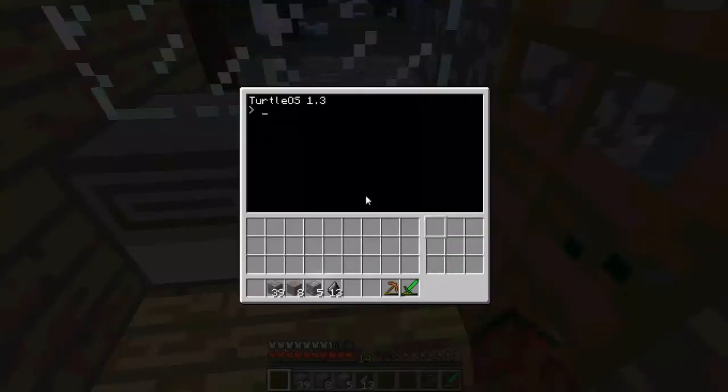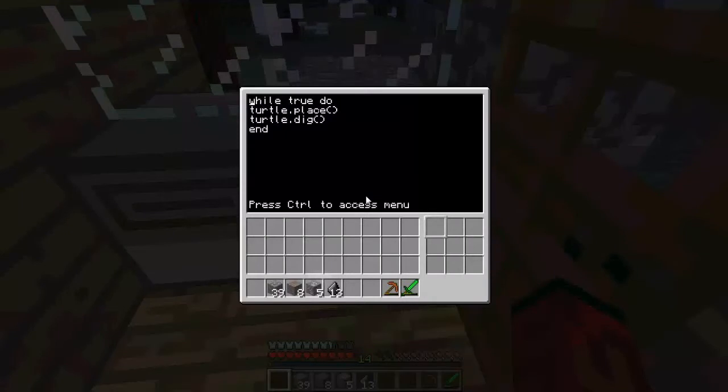So you press this. You edit Graveler, the program. This is very simple. It used to be a little more advanced, but I like to be simple, and it was useless being advanced. It just looked cooler. Really, this actually is more helpful. Well, true do. This is just an infinite loop, pretty much.